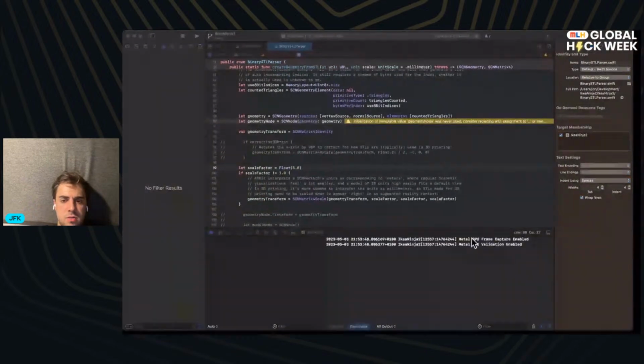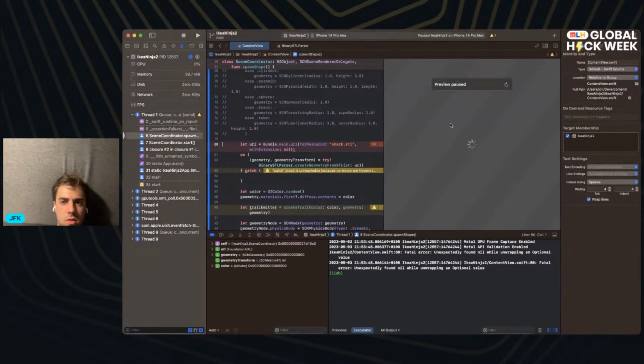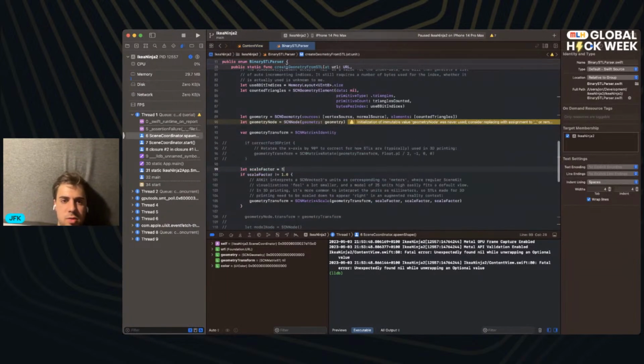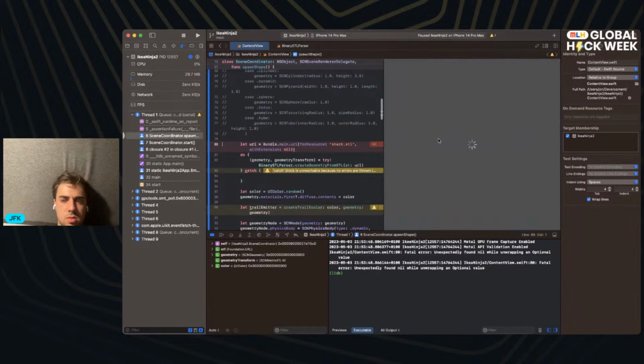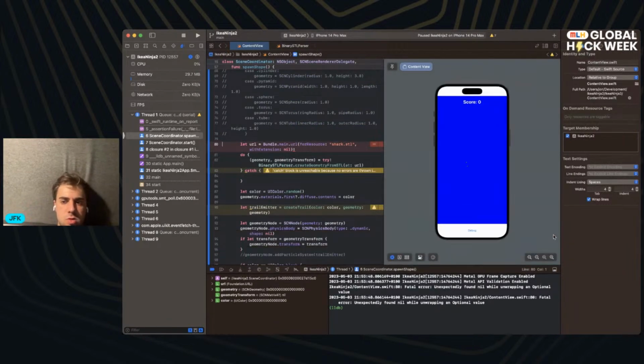I'm gonna hard-code it to 5. Okay, so it's very unhappy about running this on the phone, but the simulator is actually completely fine with this. Which is very odd.